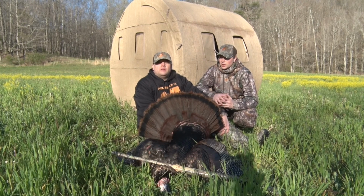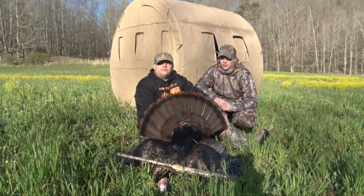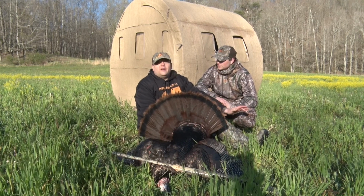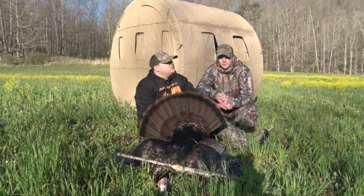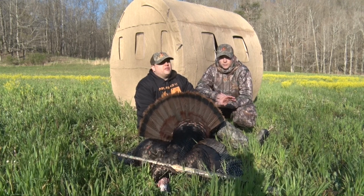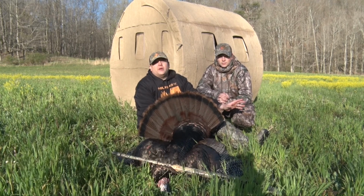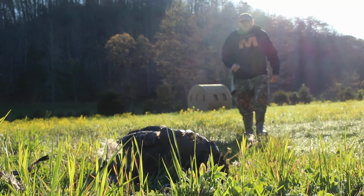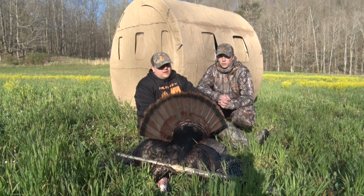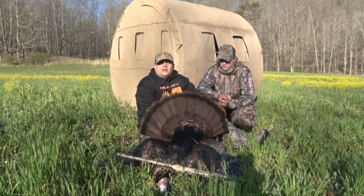We got trail cameras, Pro Cams set up all around. And Derek, these birds were roosted up the holler here and gobbled their heads off. They did. They were very vocal all morning. He commented in the blind that it was the most that you heard him gobble this season, or maybe in the past couple of seasons. Just a perfect morning. Pretty clear skies this morning. The sun's up. It's rained a lot here recently. Temperatures have been down. As you can see, not a lot of leaves even on the trees yet here in Kentucky. Second week of season, and usually we're a little more green this time of year.